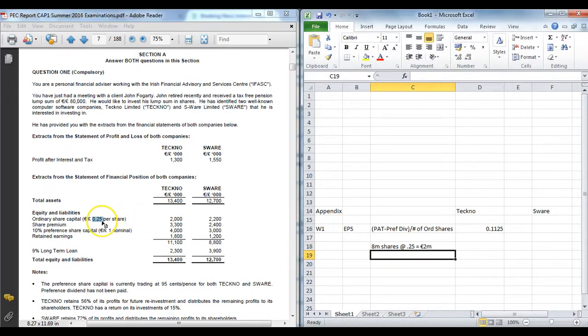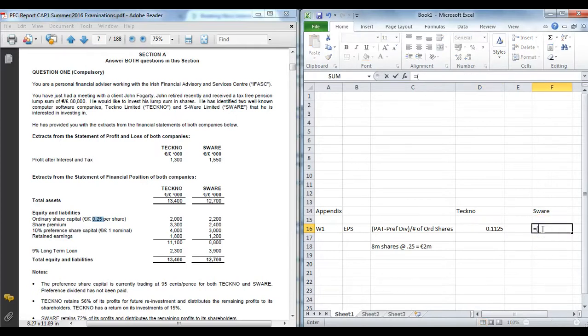So that's one student got caught out on, because the examiner tried to put in a bit more applied. Rather than just spoon feeding you the numbers you need to fill into the ratios, you had to work back and figure out what the key numbers were. In this case, you needed to figure out the dividend, the preference dividend, and also the number of ordinary shares. So in this case, you have about 11.3 cents per share.